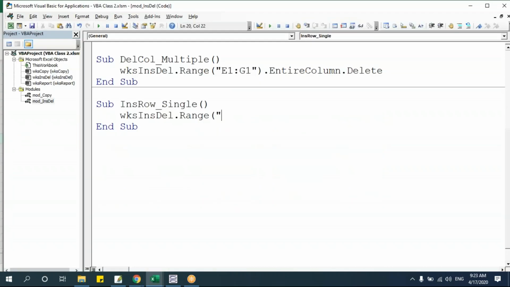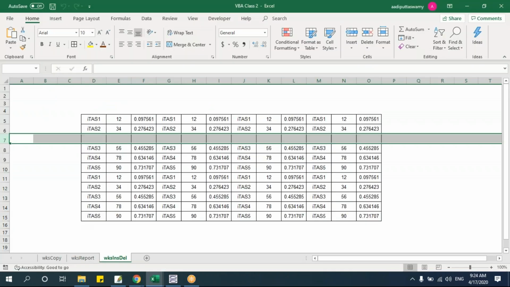Say now for me column name is not important, for me row number is important. I'll say row number is 7 dot entire row dot insert. I'll say F5, see it got inserted.